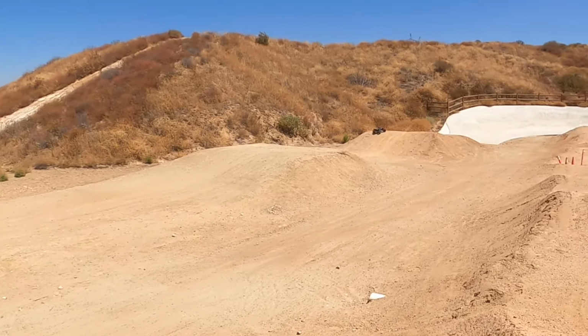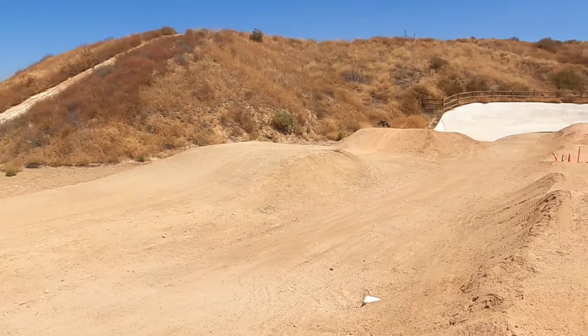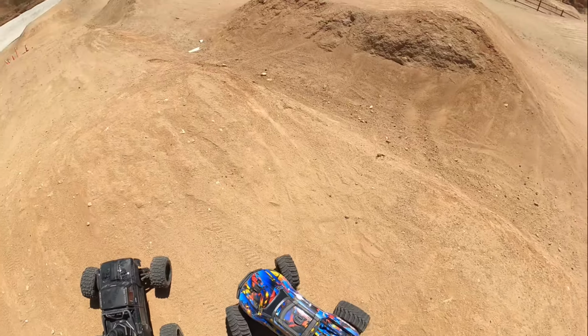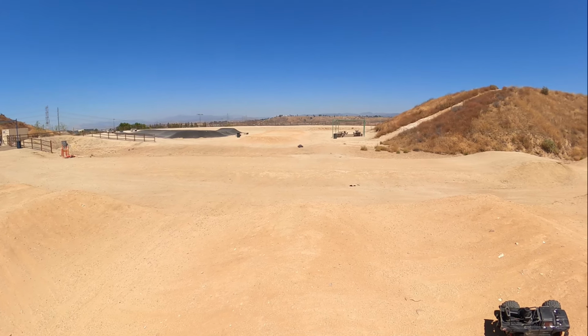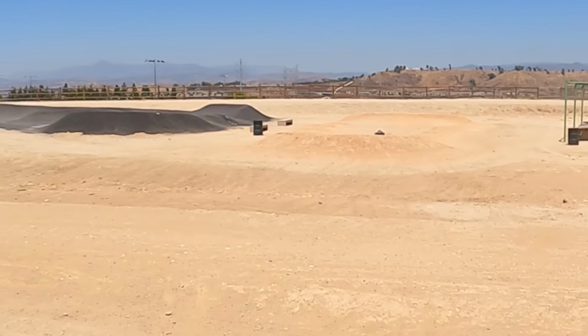Xmaxx takes more control once it's in the air. The Outcast takes more control getting to the jump. That's what I'm really trying to say. Just an animal. Like the Xmaxx, oh, the wind. The Xmaxx makes you work for it in the air. But when it comes to just ripping across the ground, you don't really have to worry about it because the Xmaxx is going to soak up, the suspension and the chassis is just going to soak up the jump.